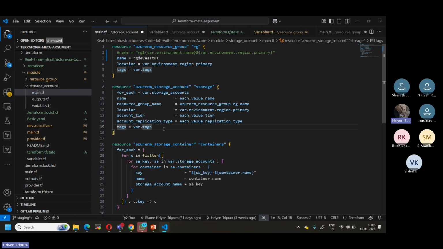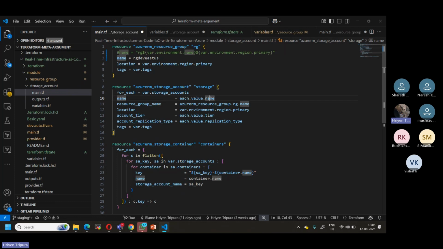That is something called a storage account. This is the reason I was saying I don't want to create only one storage account. Why? How do I pass the value? Let me explain this one. As I told you, you don't have to worry about the actual value because I'm passing it in the tfvars, but you should know how to pass them. You have to practice it.